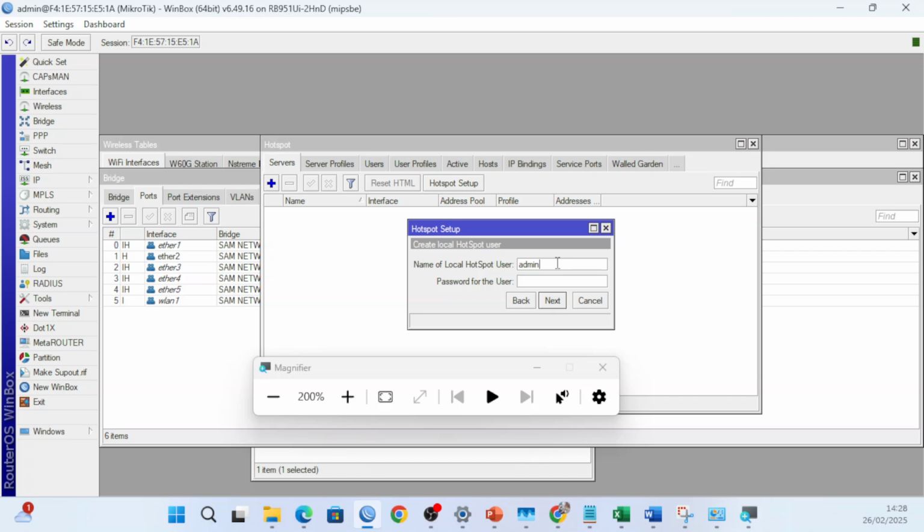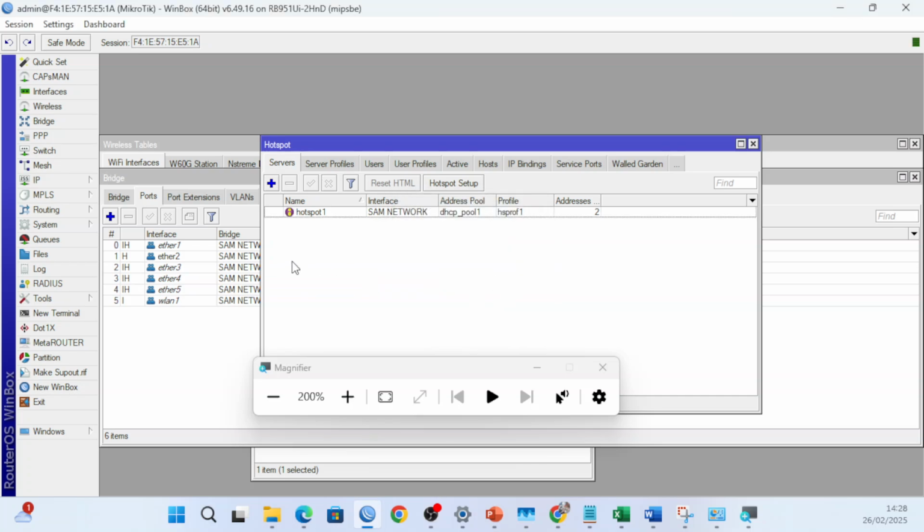So in my own case, I am saying that the admin username shouldn't be admin. I can say cyber admin. The password, I can just say maybe cyber12345, or I can decide to use a very strong password, and I use asterisk 8 times, 1 2 3 4 5 6 7 8, and I go to next.